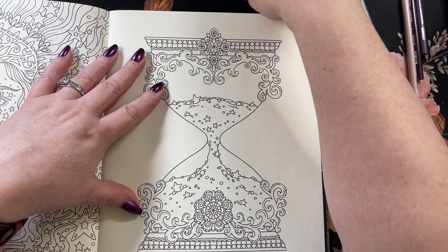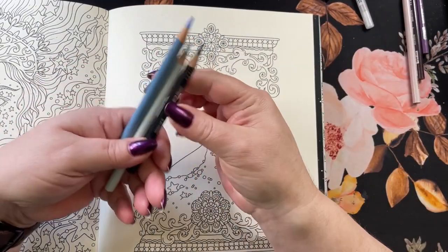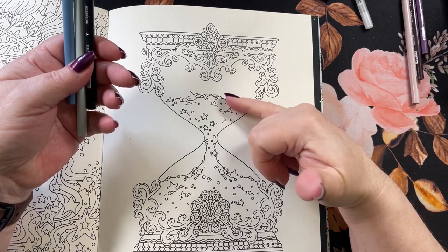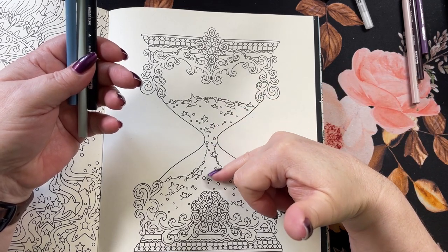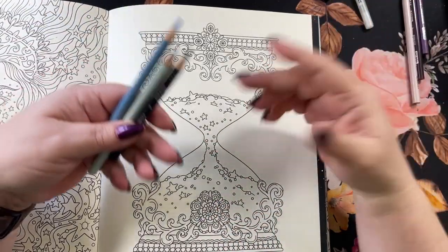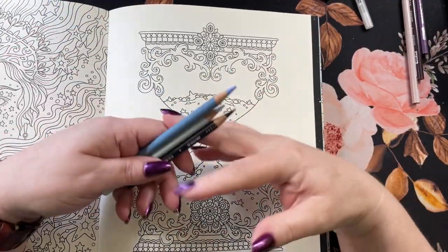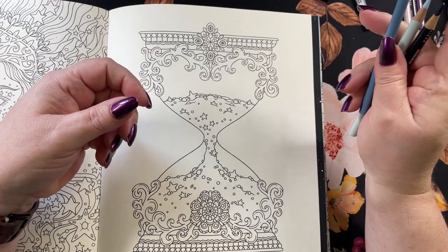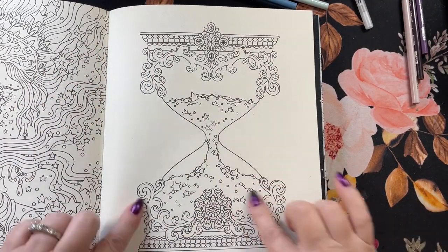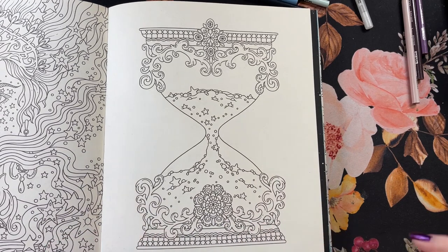So we'll start at the top here in the sand with the blue colors, and then I just have to figure out if I'm going to do it dark to light, light to dark, dark to light at the bottom. I don't know. Maybe I should work at the bottom and go upward. Yeah, probably a better idea. I'm going to get the camera down and we'll get to work down here, which you can barely see.